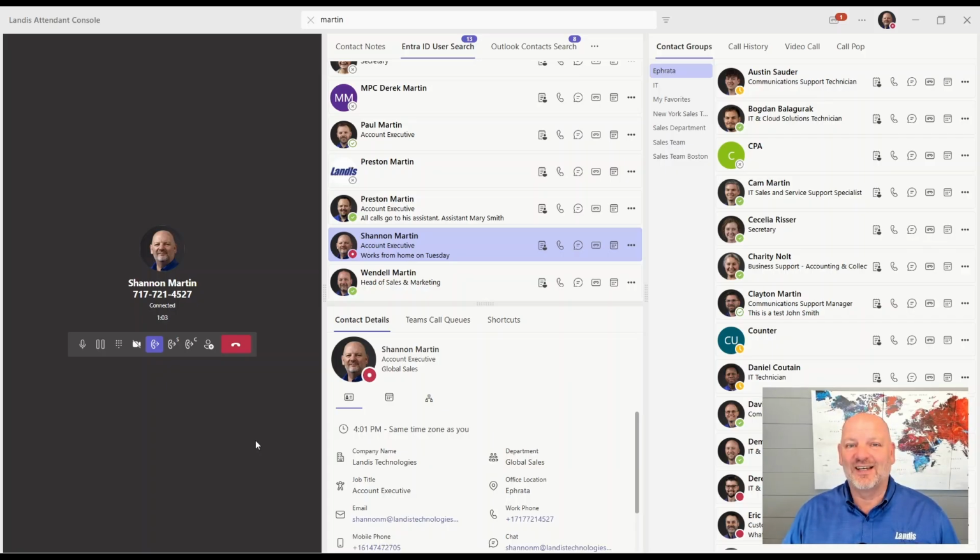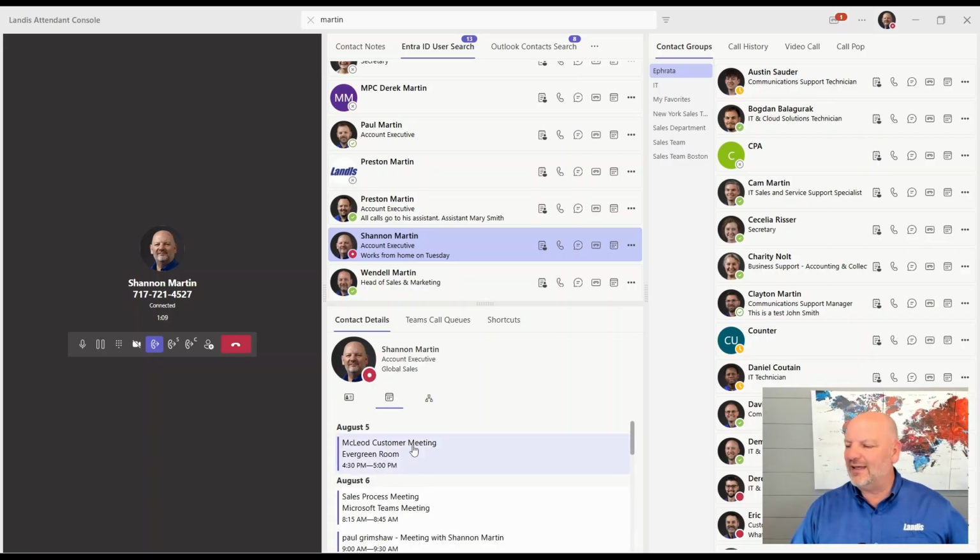Next is an update that I'm excited about because I've had a number of customers asking for it, and that is a simple add on the calendar line showing the location of that meeting. Why that is important: the use case here is when you have a front desk receptionist greeting people as they physically walk through the front door, and they're saying, I have a meeting with so-and-so at 3 o'clock.